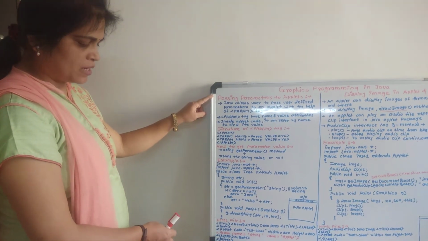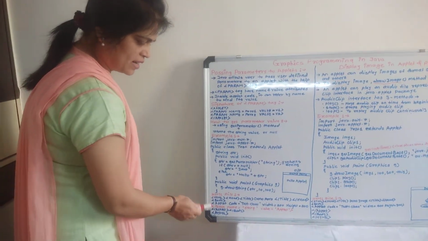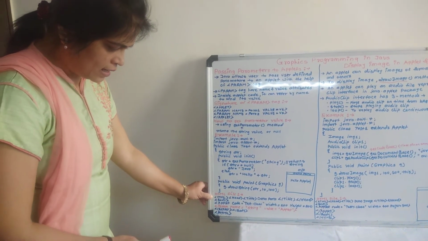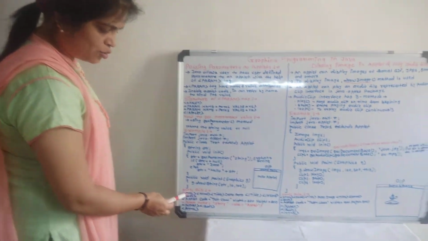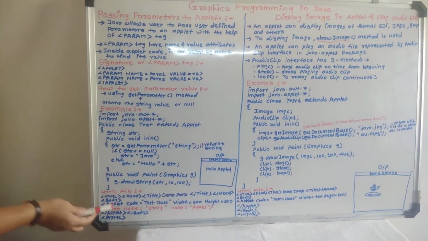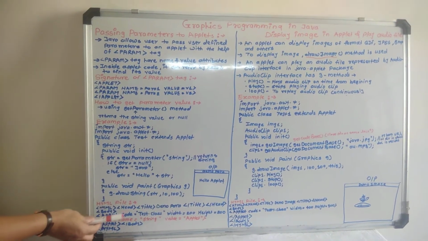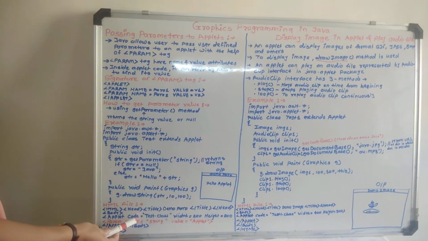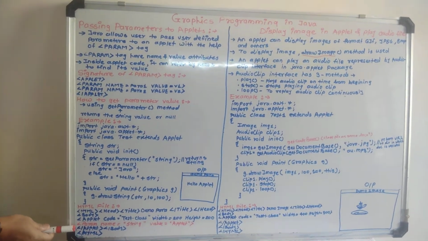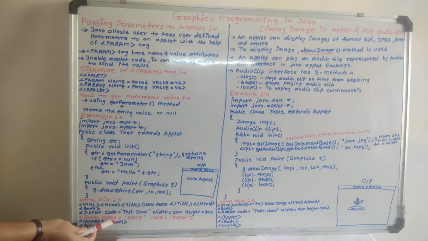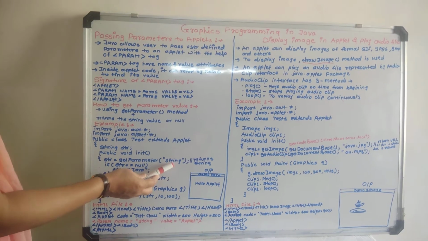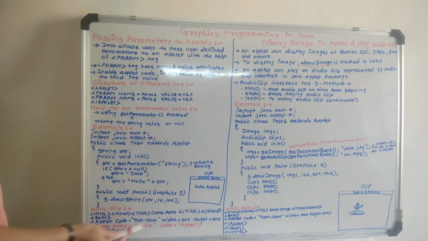But for passing the parameters to the applet, as I said, the HTML file is very important. Let's see how to put the param tag in an HTML file. In the HTML file, you have to include the HTML, head, and title tags along with the body tag. Then you have to use the applet tag, and the param tag, as we discussed in the signature of the param tag. First you have to put the code, width and height for the applet tag. And the most important thing is the param tag. The param tag has two attributes, name and value. Here, for the getParameter, we pass the string as the name.